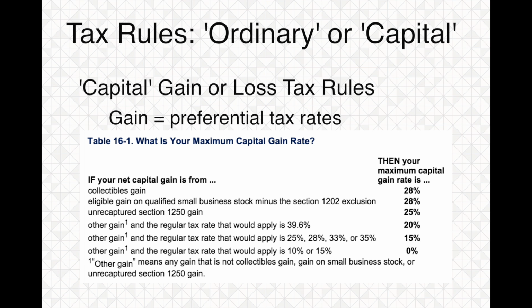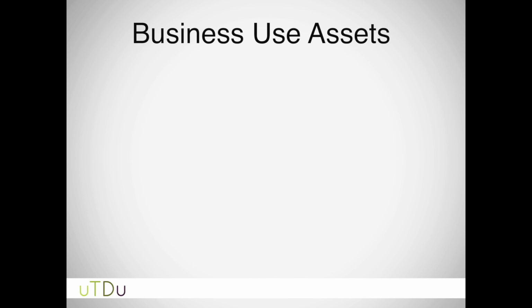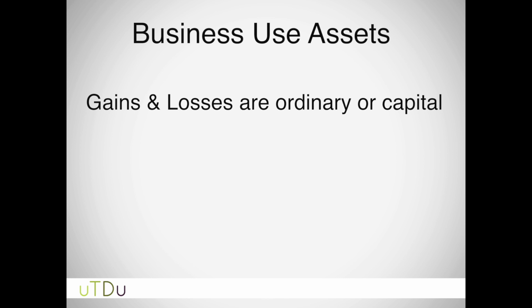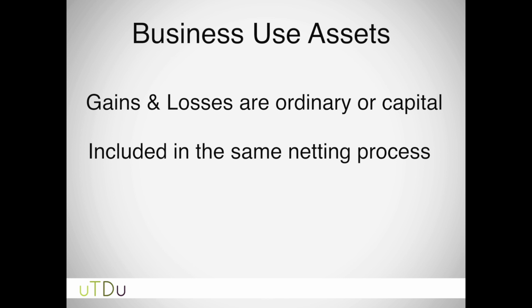For capital assets, losses related to your personal use category are actually not included for the $3,000 deduction. Only the investment assets and also most of the business use assets. So yes, they will tax you if you have a gain on those personal use assets, and if you have a loss, there's no deduction. But for the business use assets, the gains and losses will be categorized as ordinary or capital as well and go through the same netting process.